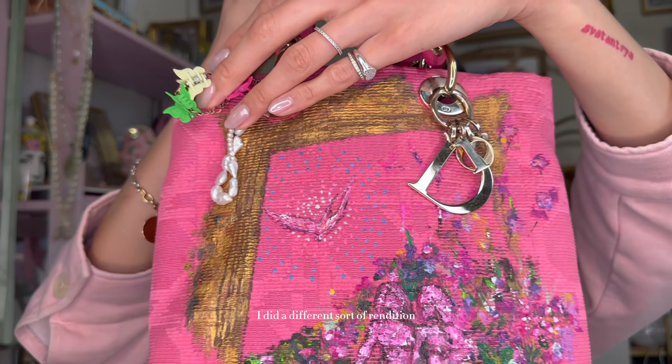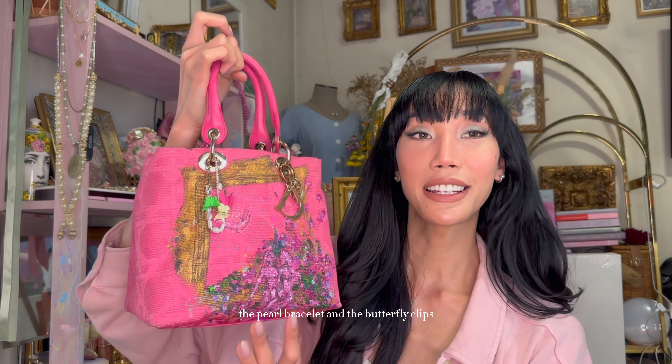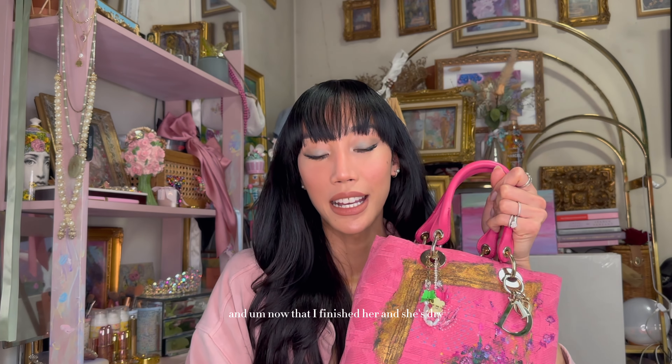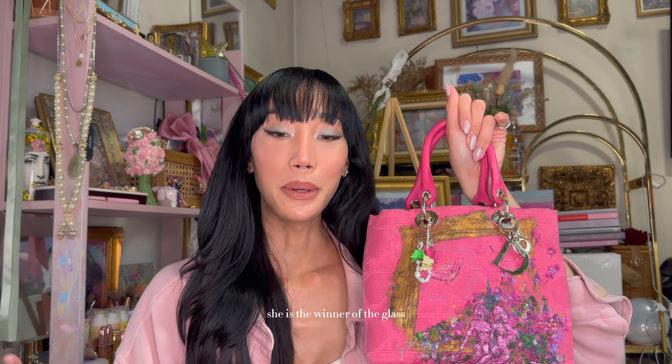I originally wanted to paint my first bag because when I was in my residency last year and painted Adrenique, I was kind of sad by the thought I might have to part ways with my painting — whether that's because it's going to be sold or exhibited somewhere else. So for my birthday that year I picked up this bag, because it's a canvas-type bag and I knew it would be the perfect canvas for it. That's why I started this bag, so I can take Adrenique with me everywhere I go whether or not I have the painting, and that is the birth of Lady Adrenique.